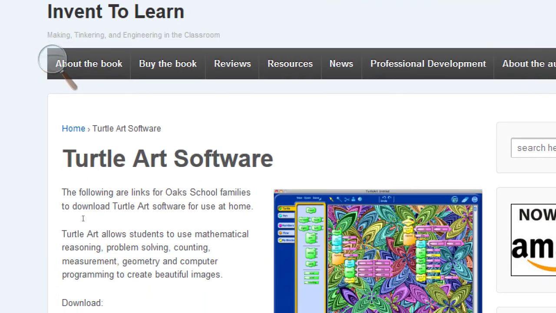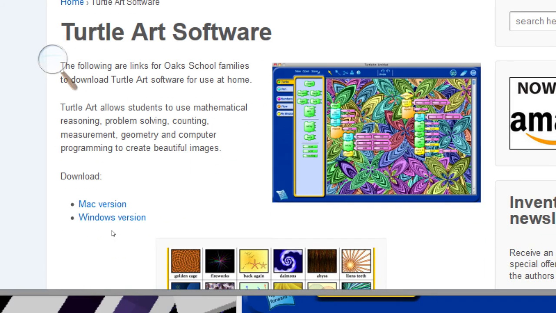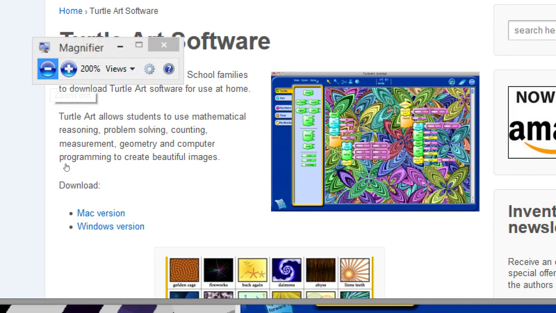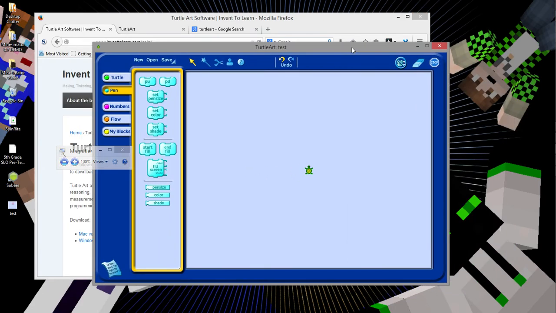You don't need to pay anything for it. Of course, ask your parents' permission first, but you can tell them Mr. Smith said this software is fun and safe, so that might help. There's a Mac version and a Windows version, so whichever computer you use at home, it should be able to play just fine.